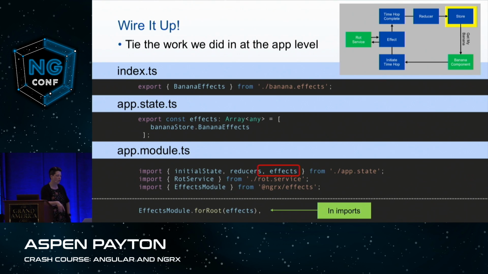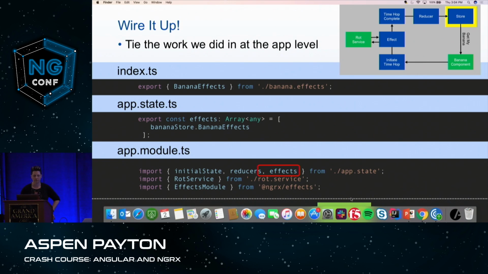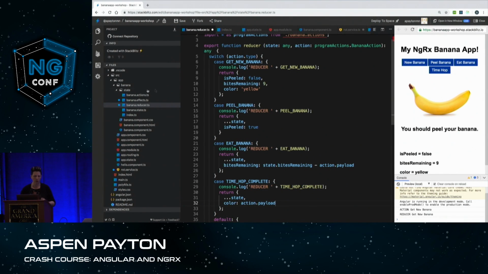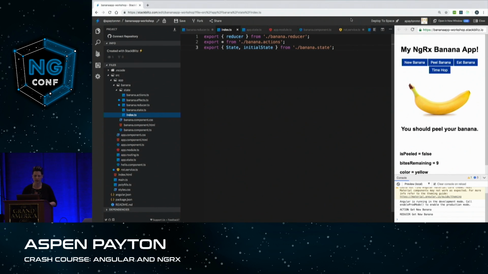And then we need to go into our app module and pull in a few more imports and modules at that level. This last line here is not an import, it's actually going to go within our ng module into our import section. So we'll tackle these one at a time. So first things first, we're going to go to our index.ts file and deal with this new export.